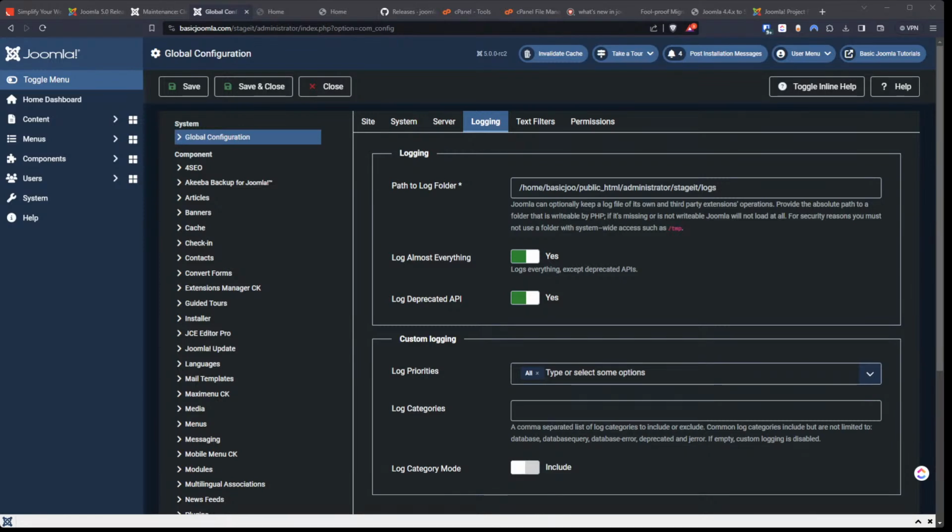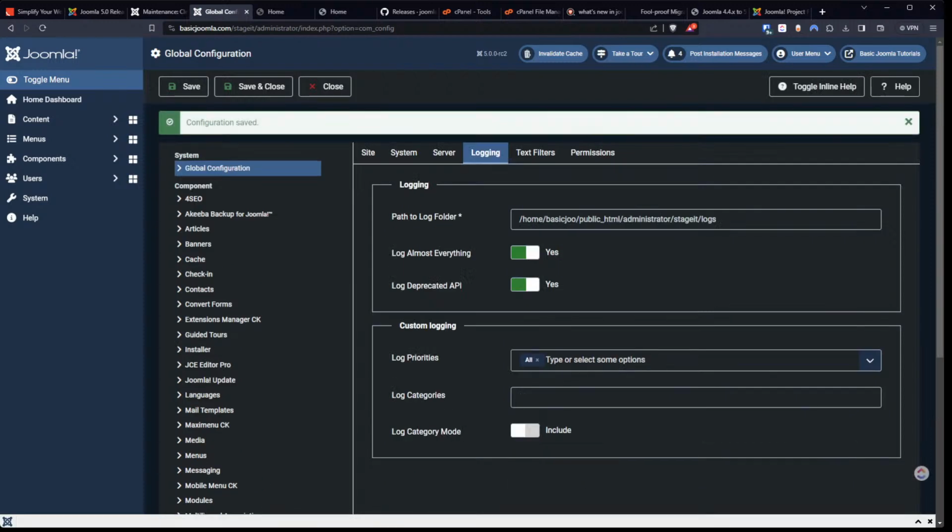All right, log deprecated API. I wonder if that is what that deprecated file is. I would say probably, yeah. I never have that option on my website. That's why I didn't. Okay. I'll look into that too. Let's see, MM4. But yeah, if that's the case, they can fill up very quickly because of all the PHP errors. Yeah, I mean, warnings you can have. Yeah, log deprecated API. And that obviously must be in Joomla 4, right? Yeah. Hey, all right. That's good.